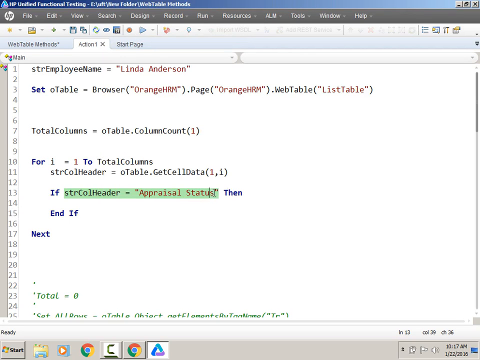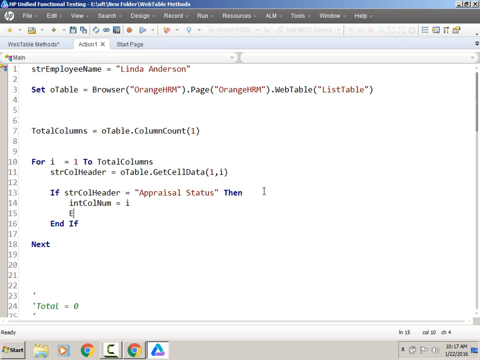So if the column header you retrieve is appraisal status, then you can say int column number equals I, then Exit For. As soon as you get your column, you can stop the loop. Then the default value of int column number you can give as 0.